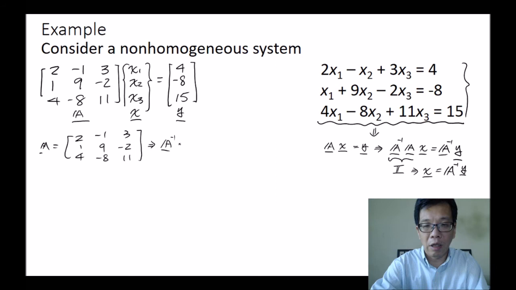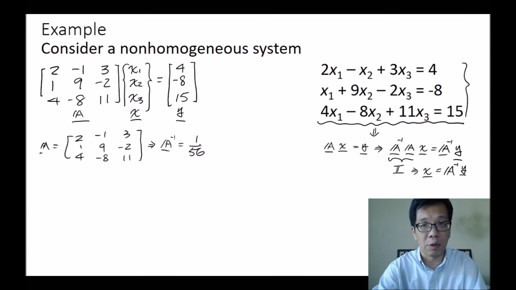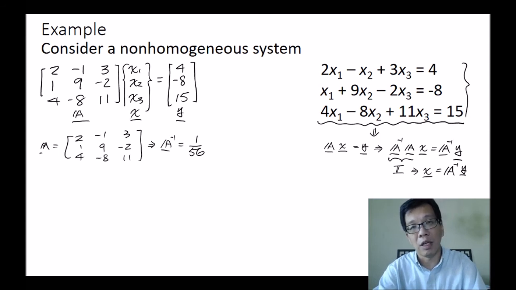If you do that, your A inverse is going to be 1/53. The formula in your textbook or any textbook of engineering mathematics should have the answer or formula for this kind of thing, you can just apply the formula and find out the answer, or you can use the traditional way, use identity to form the 3 by 6 matrix and convert one side into another identity. Then you can still find the inverse of the matrix.